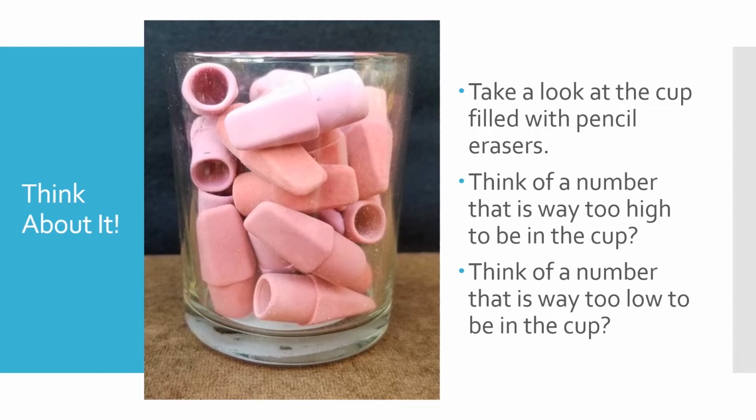Now I want you to think of a number that's too low to be in this cup. How do we know that that number is too low? Can there be one eraser in this cup? How about just 2 erasers in this cup? Is 5 too low of a number to be in this cup?